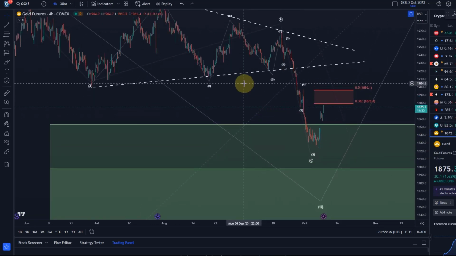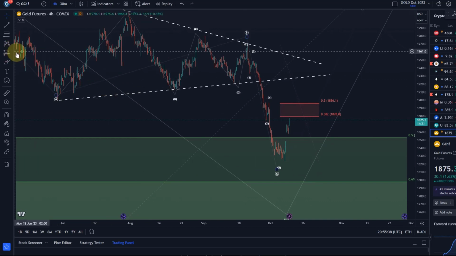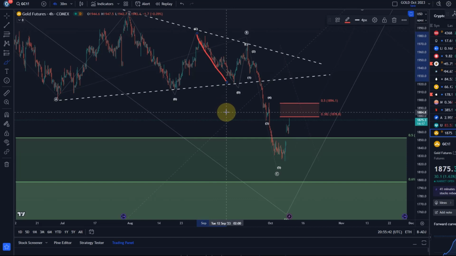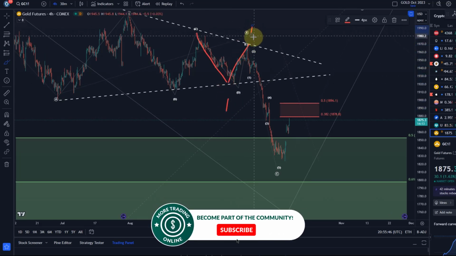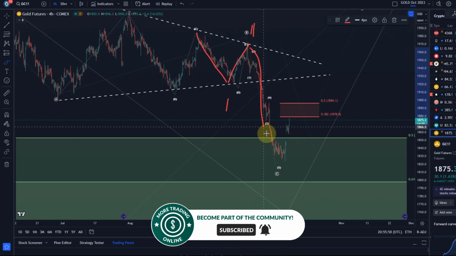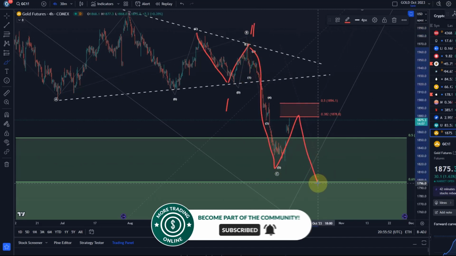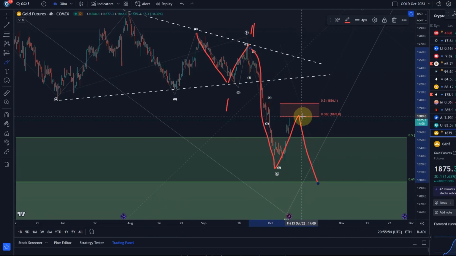In which wave count would that be? Well, it's quite simple. We would say that this here was a wave 1 to the downside. This here was a wave 2 instead of a B wave. Not what I'm primarily watching for, but obviously we need to track the scenarios. This would be a 3, this would be a 4, this would be a 5. And this is the resistance area for this scenario.